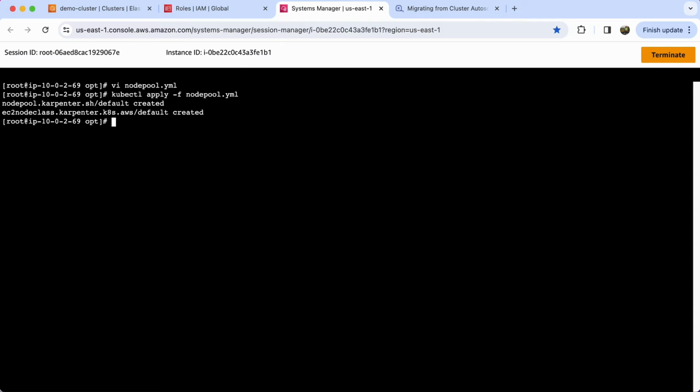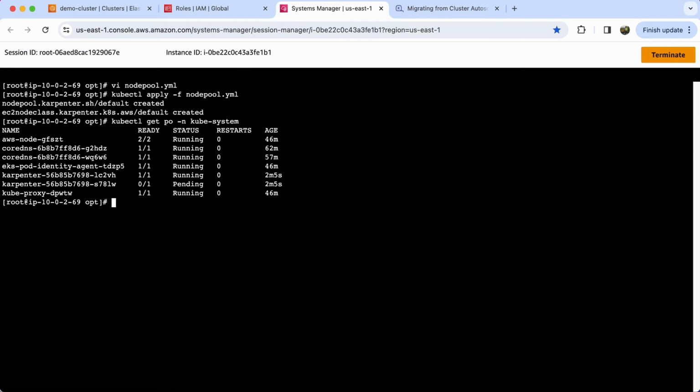Let's review whether the Karpenter pod is created under the kube-system namespace. Okay, it is created. Only one is showing as running because I have only one node and it is a small instance. If I add one more node, this will definitely come as running.